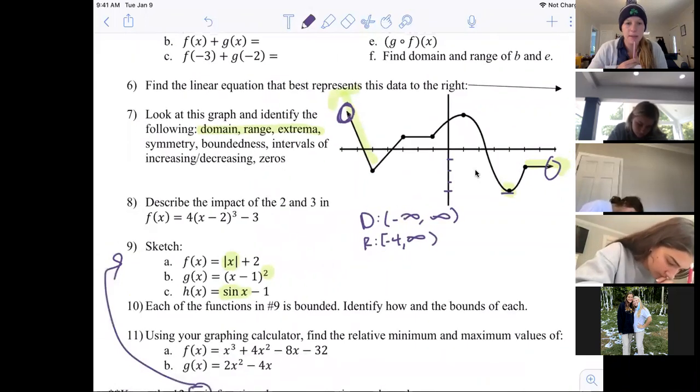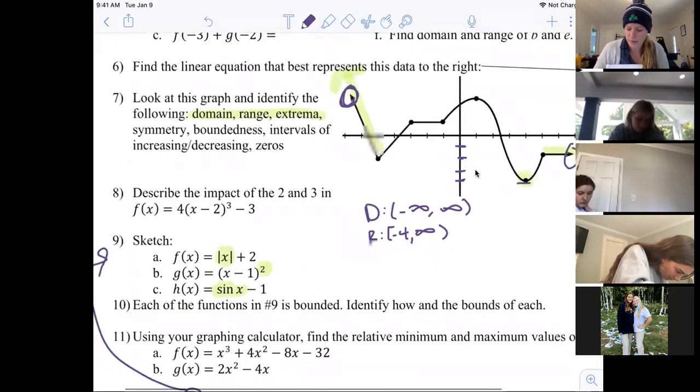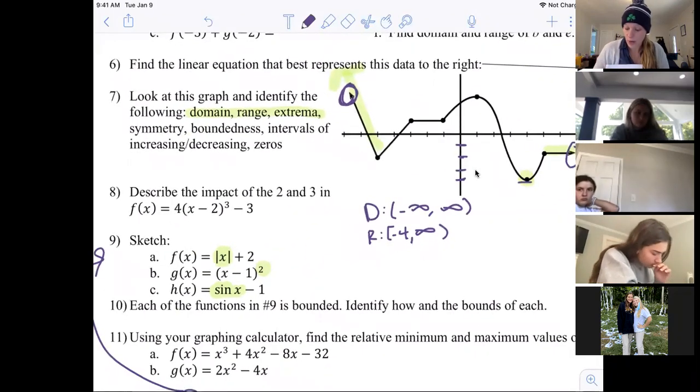And I did put a key on mine. I have no idea what that key says. So if I labeled it with different dashes than that, the numbers might be a little bit off. I'll look at that later and try to get it on the same page. But from here, I'd say -4.